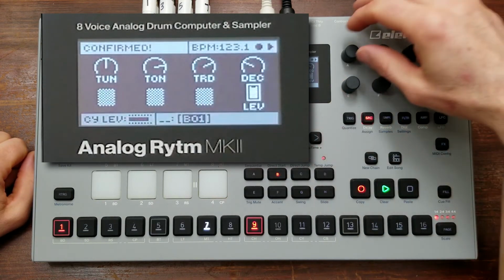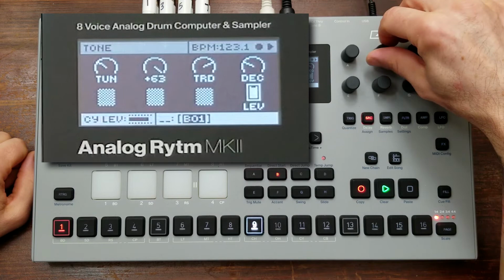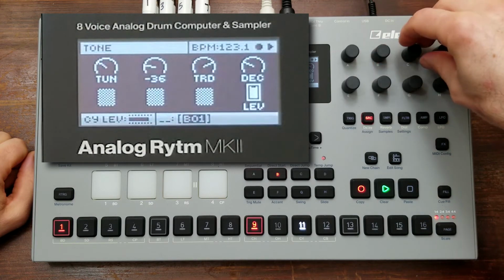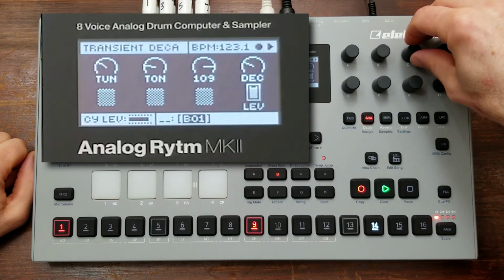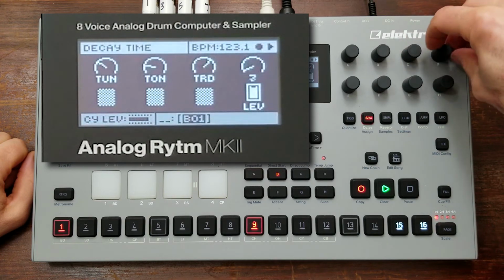Metallic, we get tune, tone, transient decay, and then overall decay.